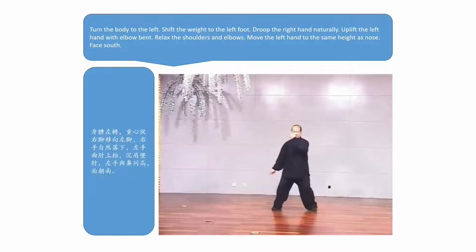Turn the body to the left. Shift the weight to the left foot. Droop the right hand naturally. Uplift the left hand with elbow bent. Relax the shoulders and elbows. Move the left hand to the same height as nose.